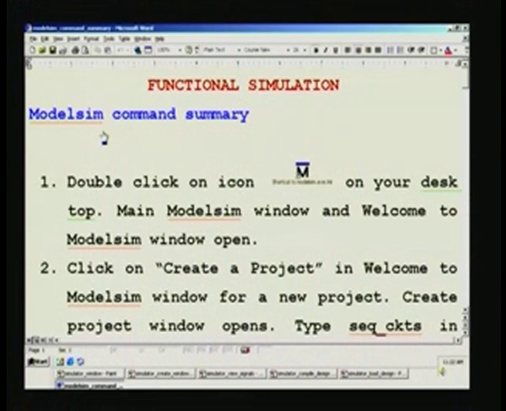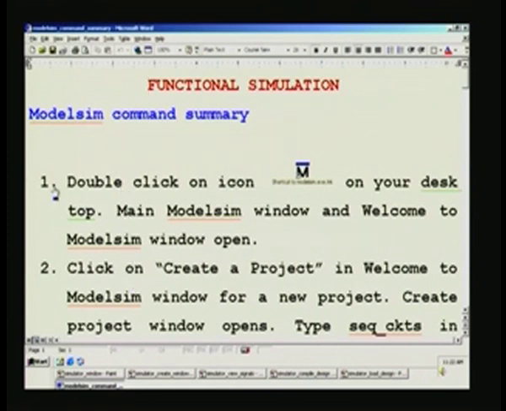So far we have seen waveform analysis for combinational and sequential circuits using ModelSim for simulation, and the functional simulation was quite easy as such, although it was a bit difficult to view the waveforms in real time. What we will do is summarize these ModelSim commands now. We will go one after another and also see in real time, although it will be a little difficult for you to view, and the same windows are once again made bigger for you to view more clearly.